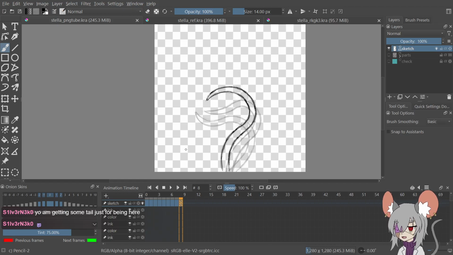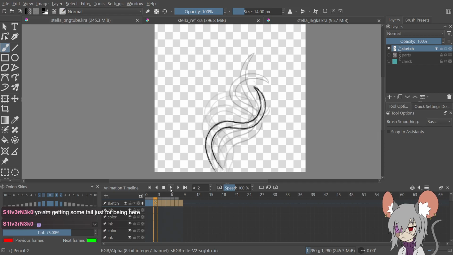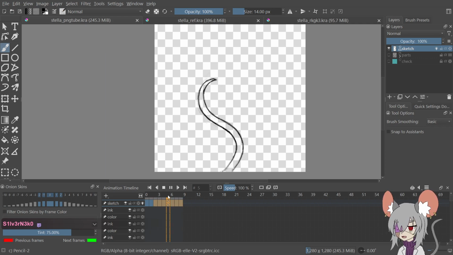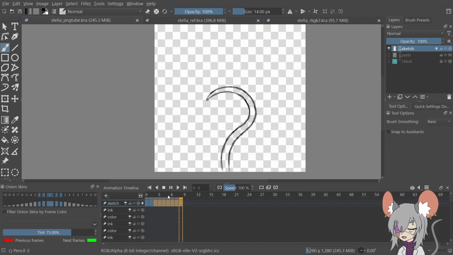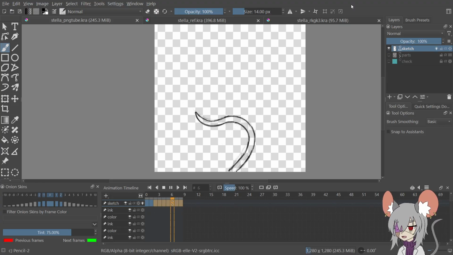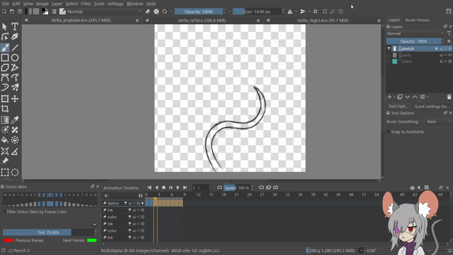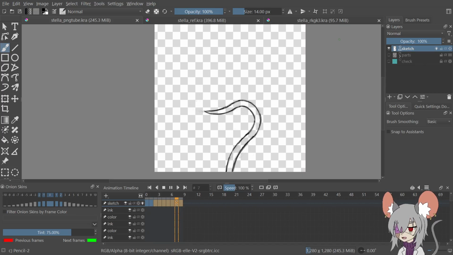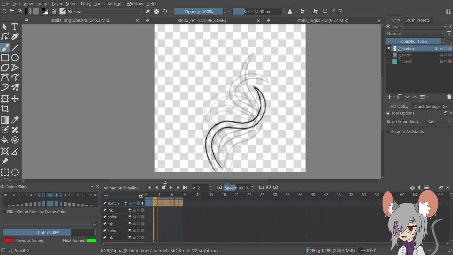Nice. Let me quick show off what I have. This was a couple days worth of work here. And it's pretty nice, but it's not what I wanted for this. I'm gonna hold on to this. I might use it for something else, but I'm kind of gonna be starting over, so we'll get to see, I guess, kind of my process here with animating, which, not that I'm great at, but should be fun, I guess.